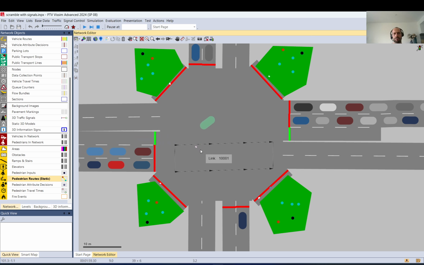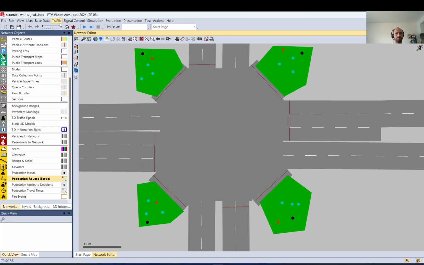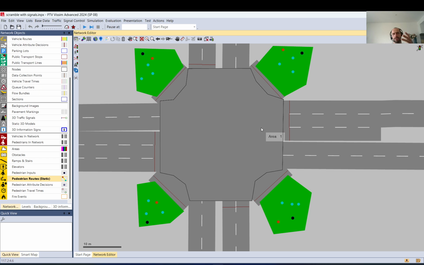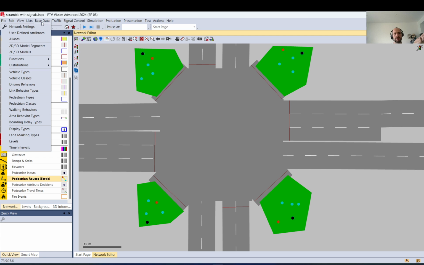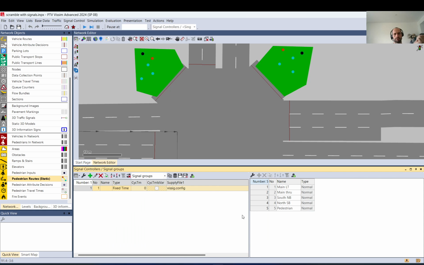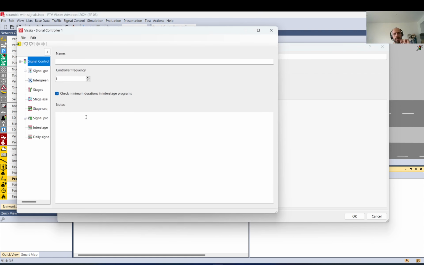Okay, so now there was this issue of that pedestrian being too slow. So two things. One is maybe that pedestrian is just too slow, so we can change the speed distribution for it, or increase the intergreen time, because probably the intersection is too big. So let me just increase the intergreen time a bit to avoid such a thing.